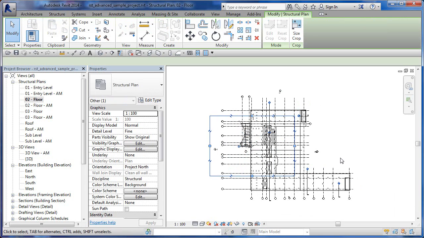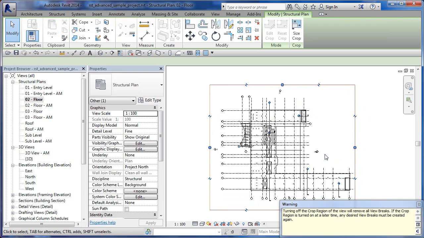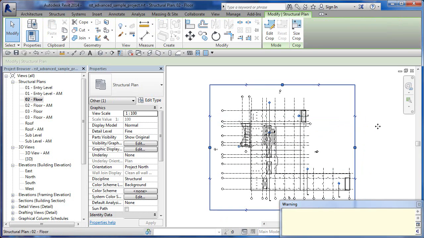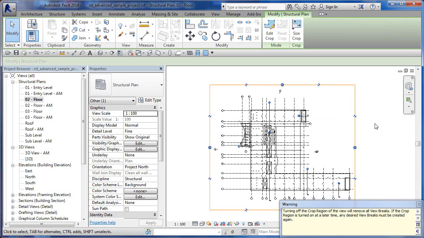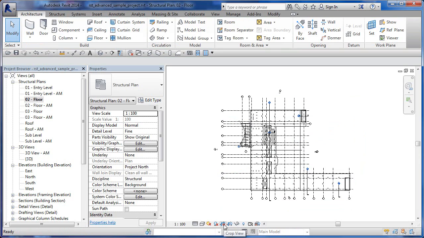But sometimes you hit these little split buttons by mistake. So what I'd rather show you here is not so much how to use those split buttons, but how to fix it when you do split it. Split it. It's not allowing me to do that. Then just stretch it and pull it back. So on and off, and clip and no clip with that boundary.